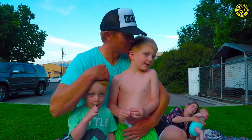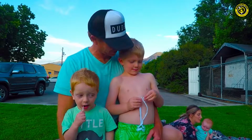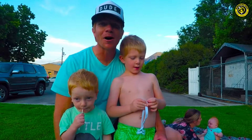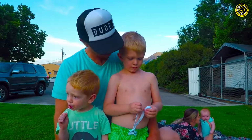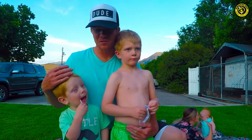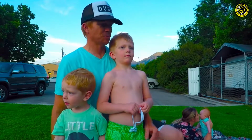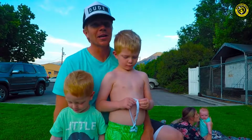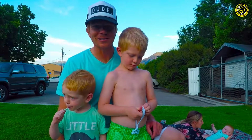This is my Kraken Bass Clan. We got out on the paddleboard, we played on the beach. These community ponds are pretty fun. We didn't catch any bluegills tonight, but that's okay. We had fun, didn't we, boys? So, key tips, don't burn your kids out. If you're not catching them, let them do what they want to do. If you are catching them, awesome. They wind up getting bored with catching them too anyway sometimes, huh, guys?